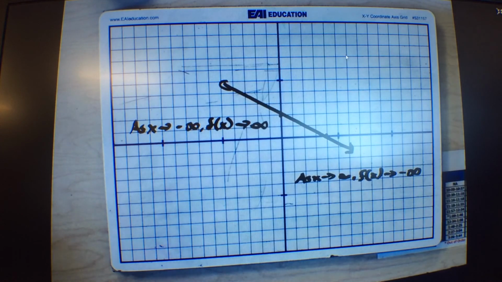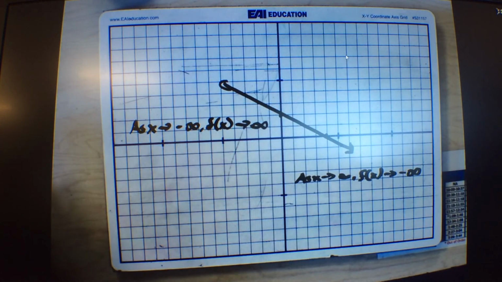Okay, so what happens as x approaches positive infinity? F of x approaches positive 2. Negative 2. It's still at negative 2. Yeah. Does that make sense? Yeah. All right, let's do 11. Who haven't I talked to? CJ, have you done one? No, I haven't. Okay, let's do number 11.